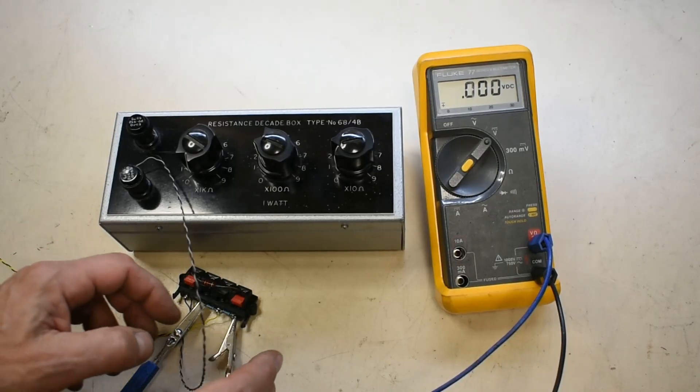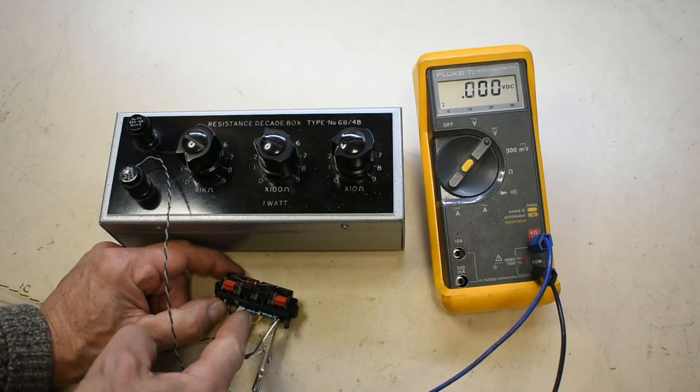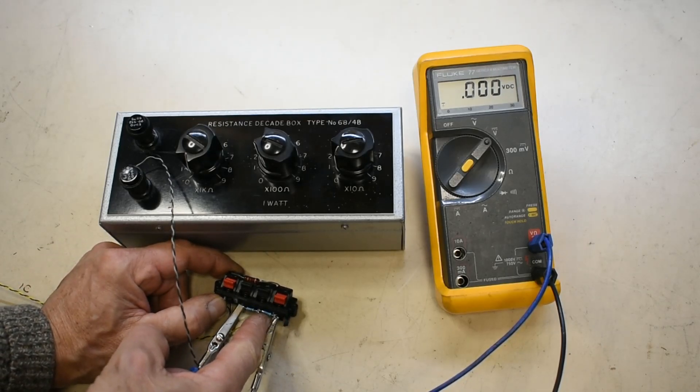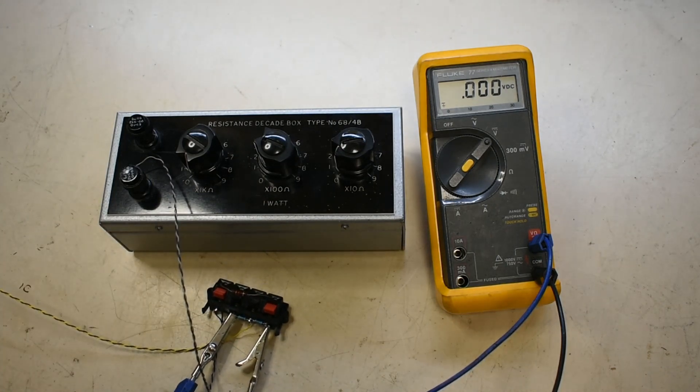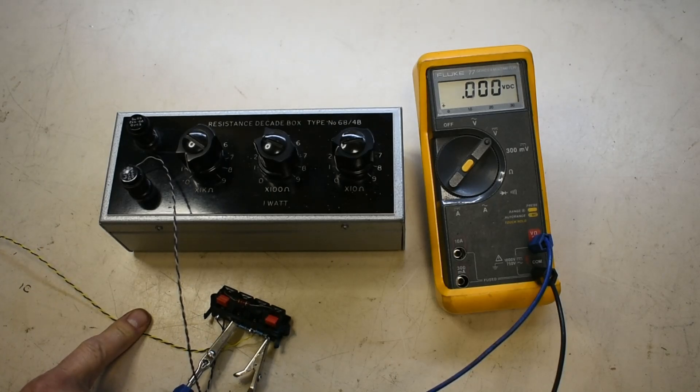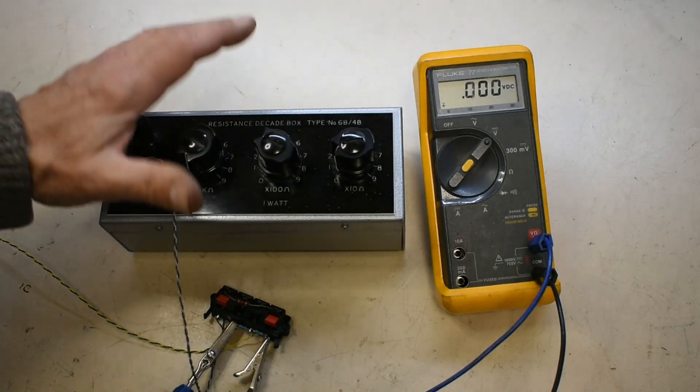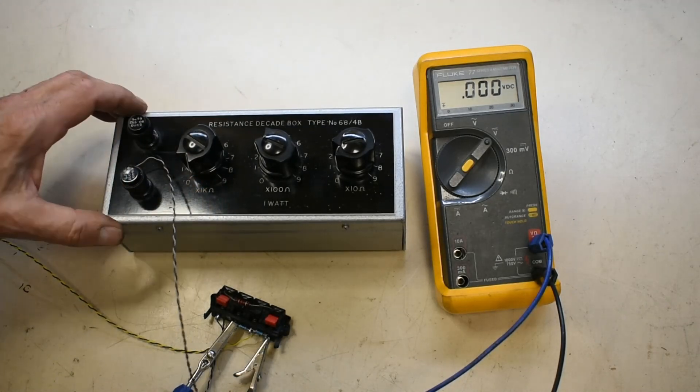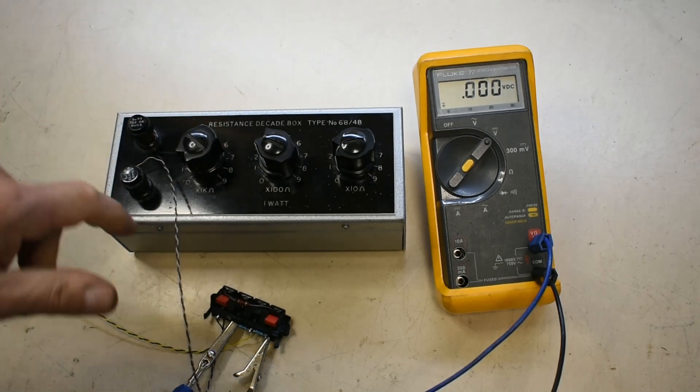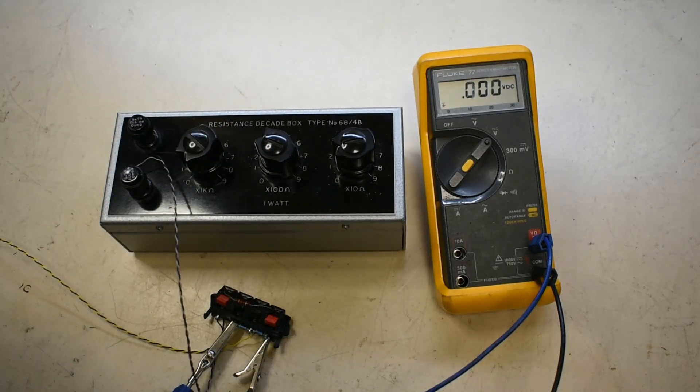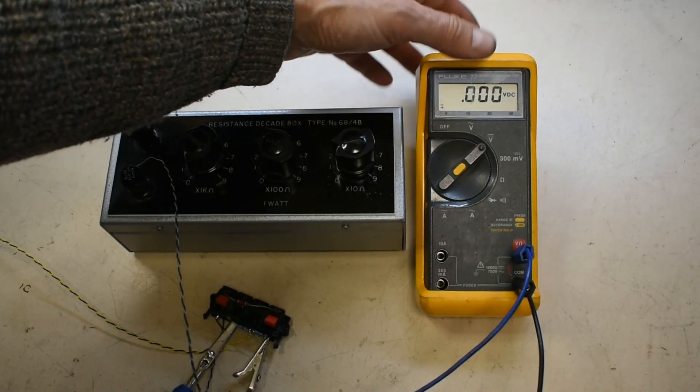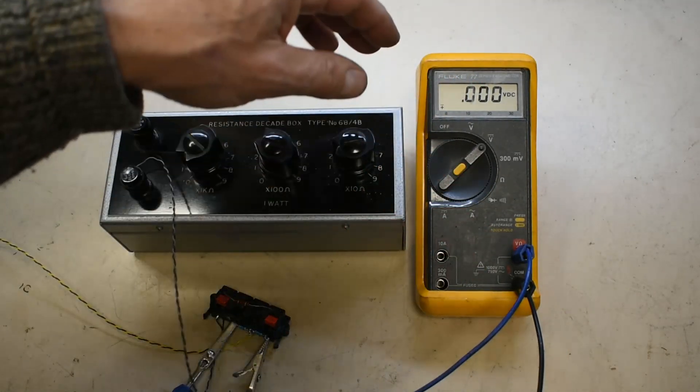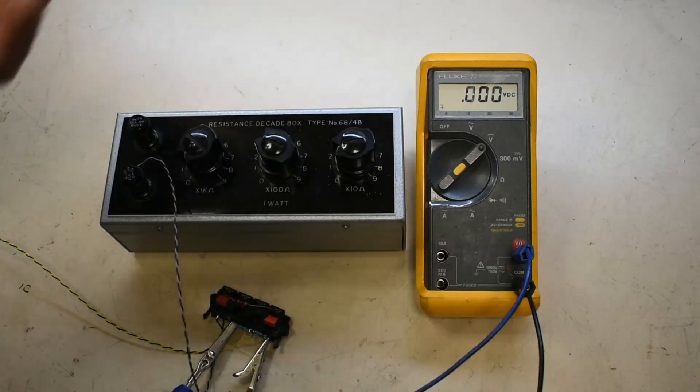A little setup here. I've got a Wheatstone bridge built using two known resistor values here, which are both 5.1k. And I have a supply fed into this. As I say, we don't really care what the supply is, just that it's a low voltage here. I've got this decade resistance box. So this is a fairly accurate resistor which I can switch in different values in times 10 ohms. And we've got a meter here, a digital multimeter hooked up, set on voltage just now, and it auto ranges, so it's quite useful.